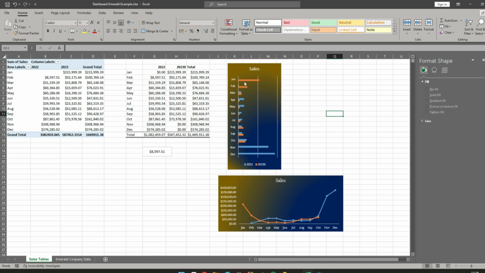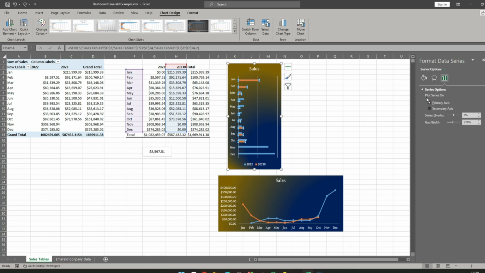Then go to these, remove the boring colors and change them to gradient fill.